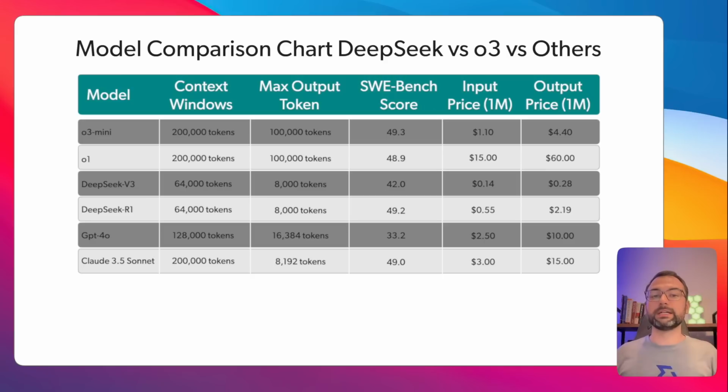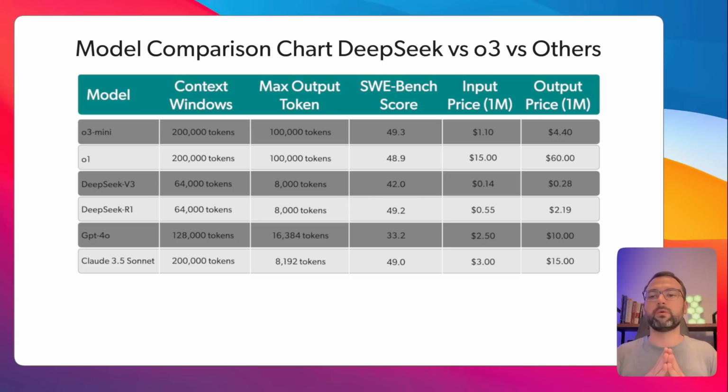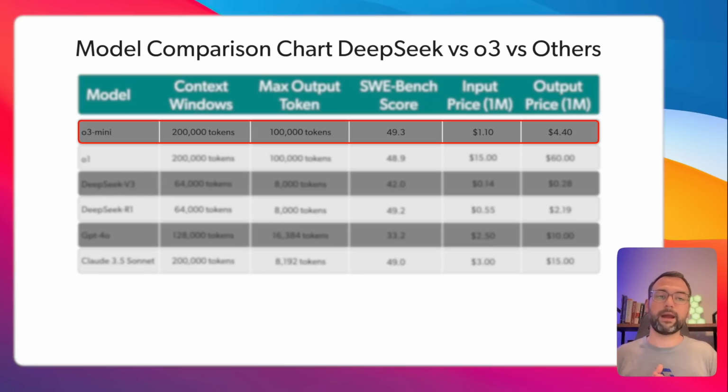All right, so next, the thing I want to talk about is price. So right out the gate, by far, DeepSeek is the winner. You can see it's been taken over the news with how cheap it was to make and how cheap it was to run. So you can see right now, if you're using DeepSeek R1, it costs almost $2 for 1 million tokens worth of output. The next best model right now would be o3-mini, so the new model from OpenAI. It's about twice the price exactly, and it costs a little over $4 for 1 million tokens.